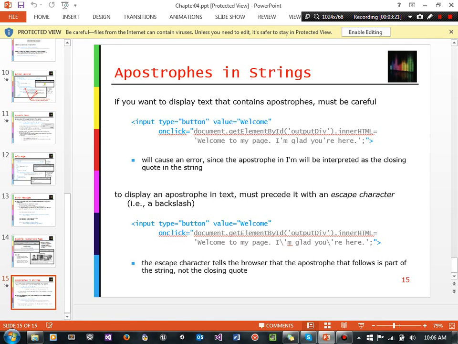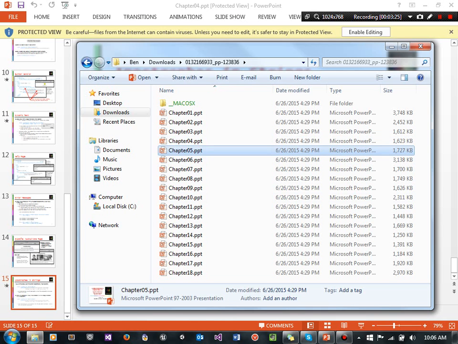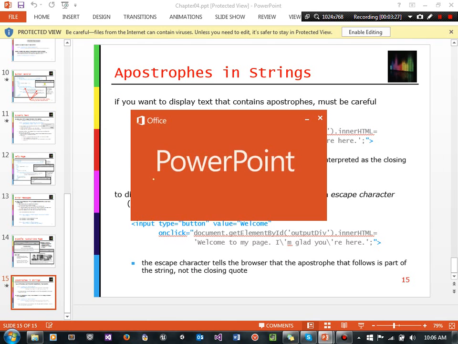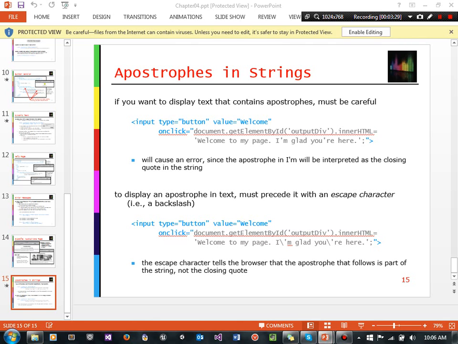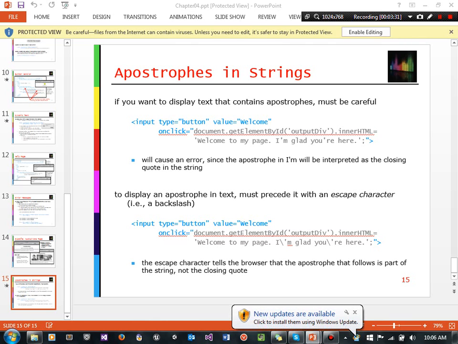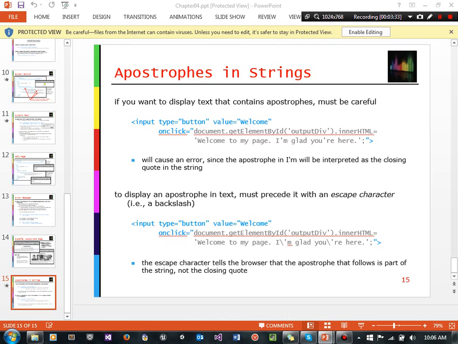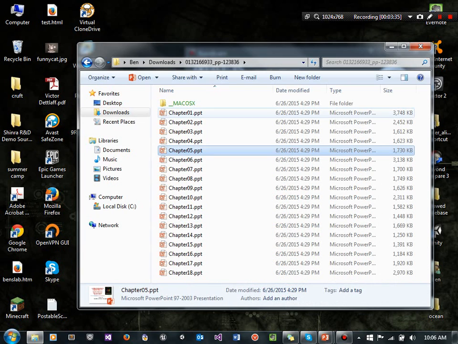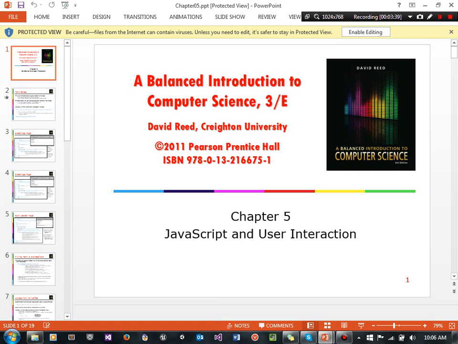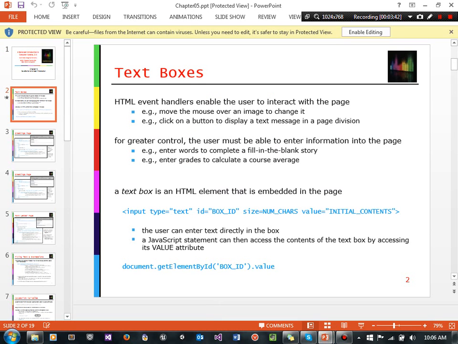So moving on now to Chapter 5. Chapter 5 is some more JavaScript stuff, basically giving you more of a look into JavaScript variables and that kind of thing, and more user interaction types.